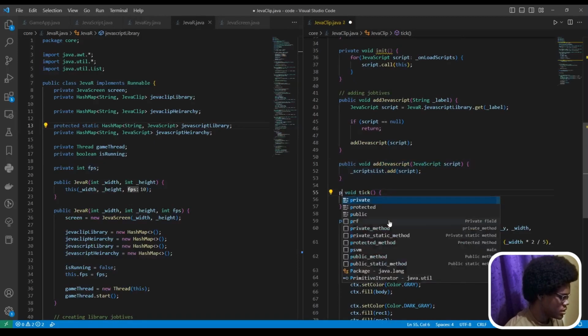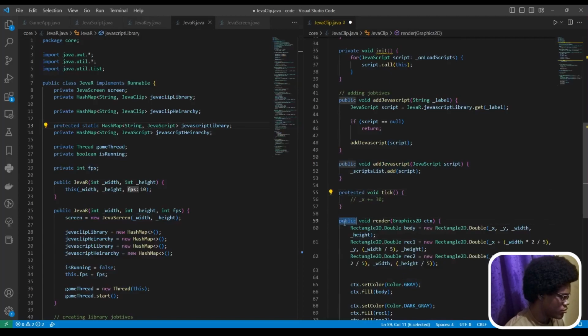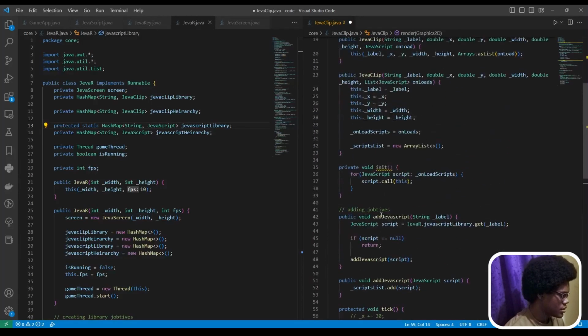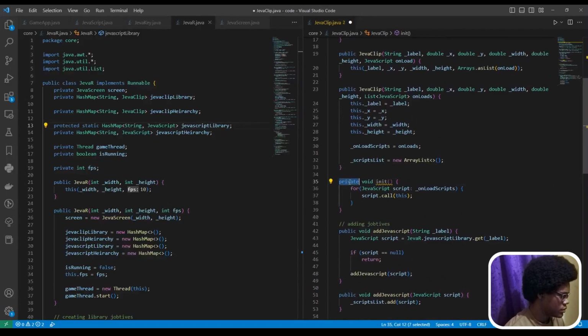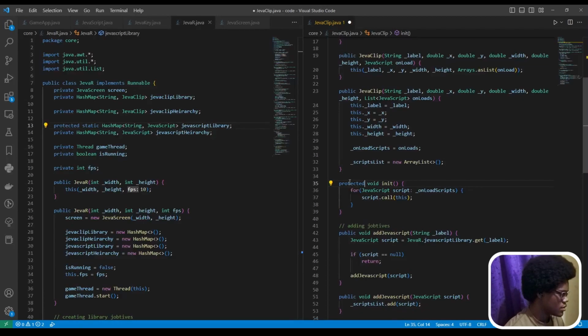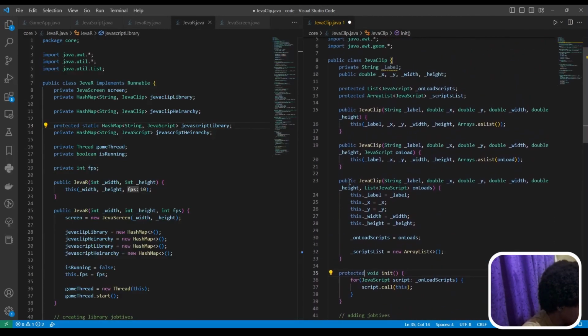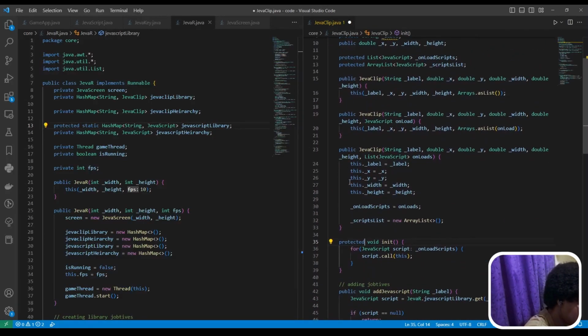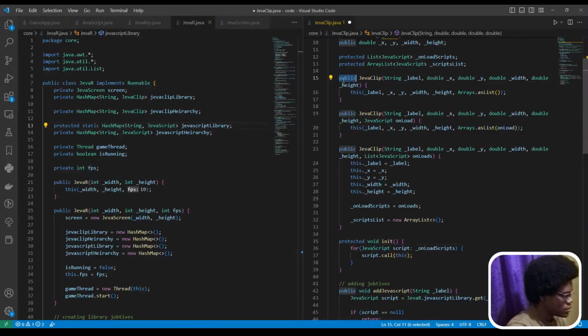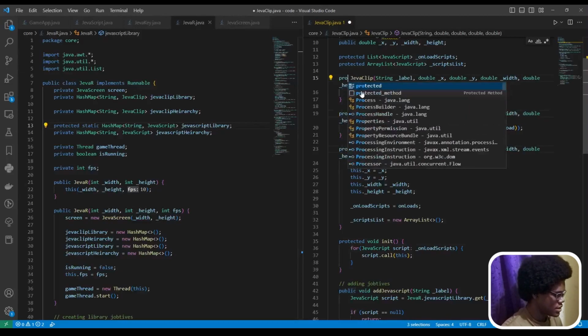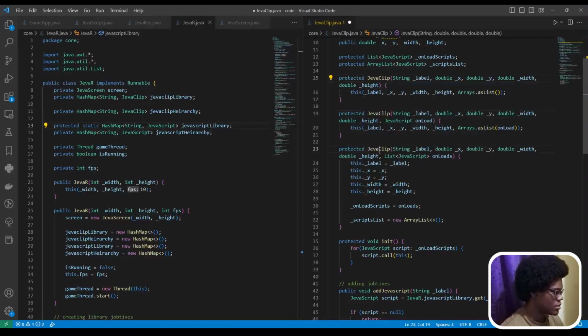And we're going to make this protected. We're going to make render protected, and we'll make that code protected. We'll also make these constructors protected because we only want the game engine to be able to create that.